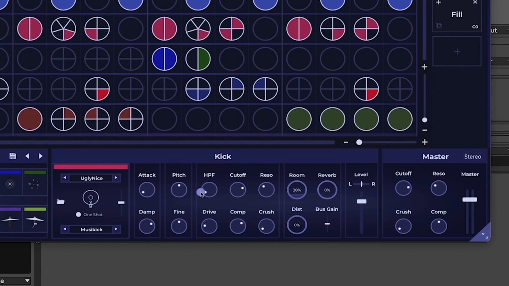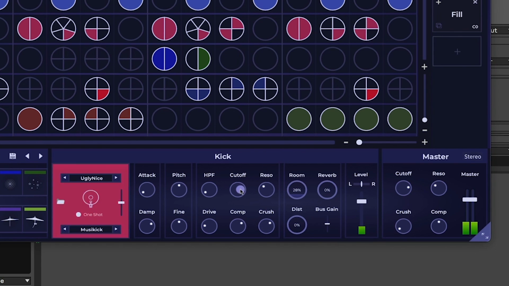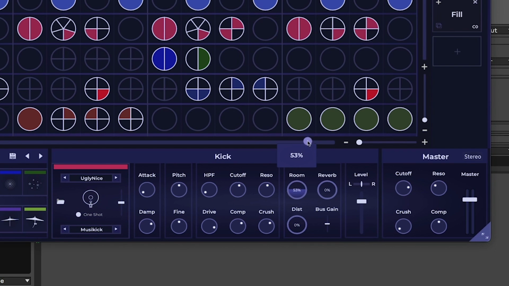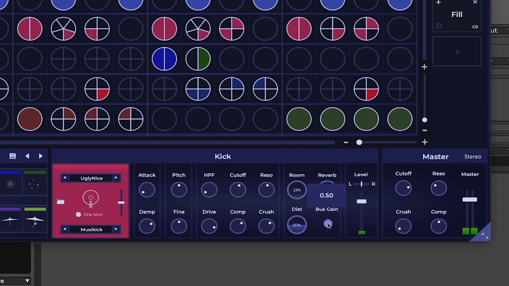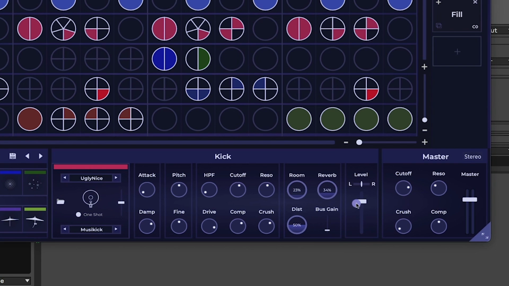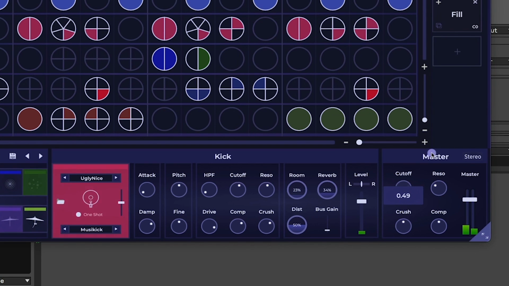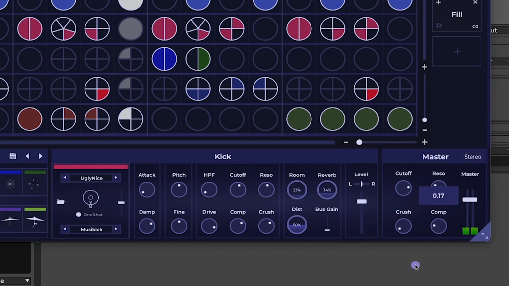We also have per-drum effects: filters, and then drive, compression, a bit crusher. Let's mess around with it a little bit. And in correlation with the filter, maybe some drive. And over here we have room reverb and a plate. And parallel drum distortion, which is something we both really like to use. And you can adjust the gain. You can get a lot of sounds going here. And then on the master section, we also have a filter. We have a master beat crusher, which is super cool. And compression. Yeah, and that's what we have here.